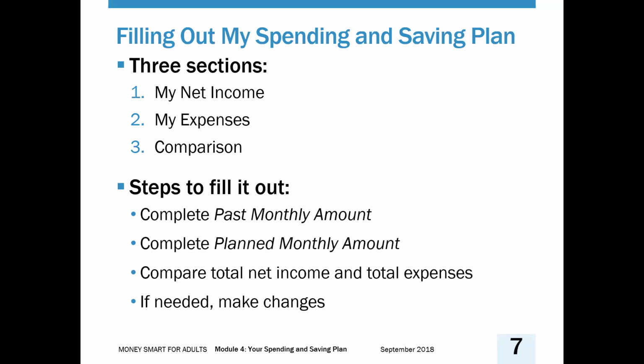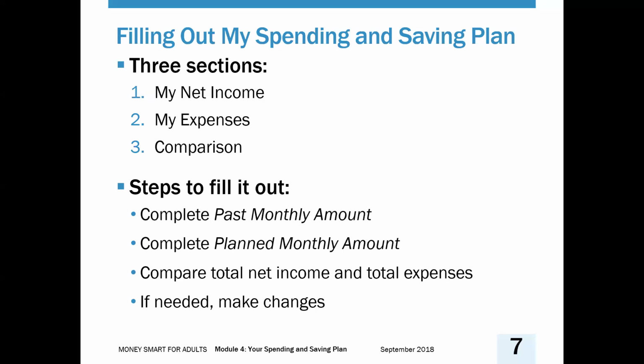And then next, you're going to be completing the planned monthly amount column. It includes a space for you to write which month you're planning, and then fill in income and expenses using the past monthly amount column as a reminder of your recent income and expenses. So don't just copy the amounts, think about whether you need to make any adjustments to either the income or expenses from the last month. For example, you may want to put your money into an emergency fund. You may be able to cut back spending on groceries and household supplies, for example, to make the change to actually contribute to that emergency fund.